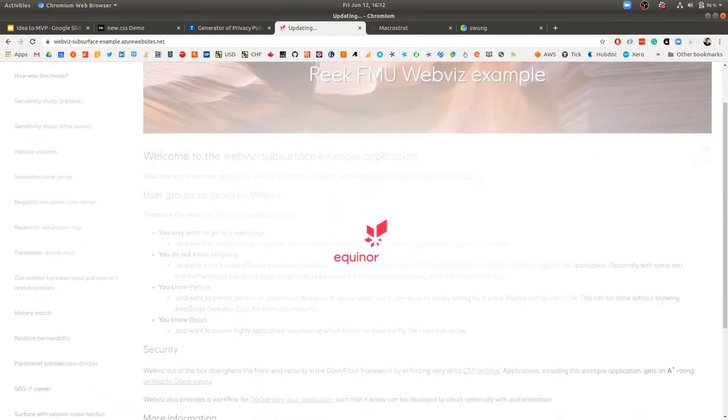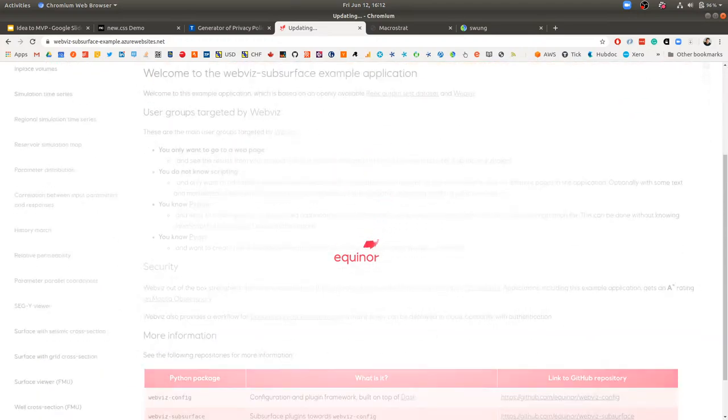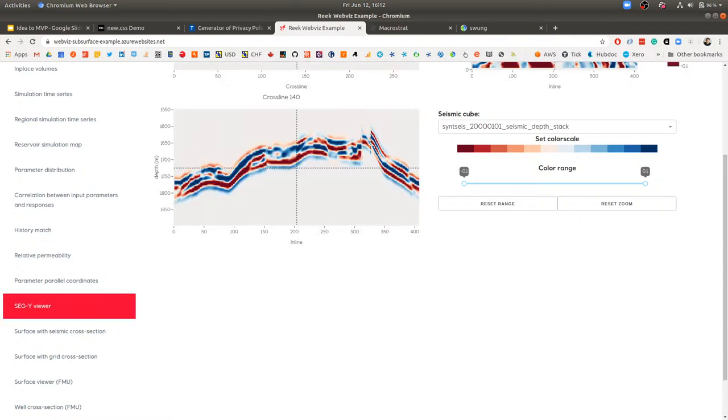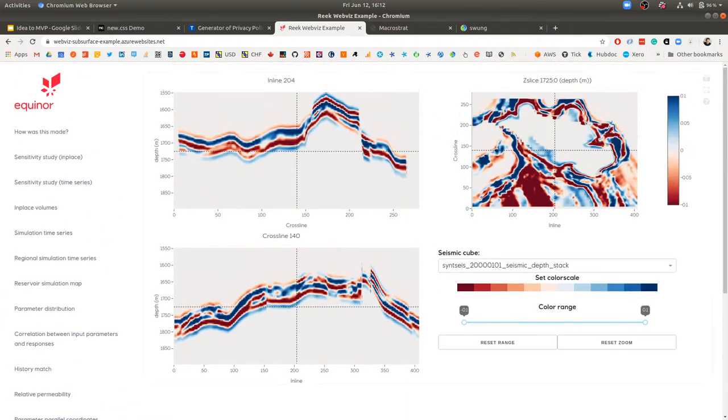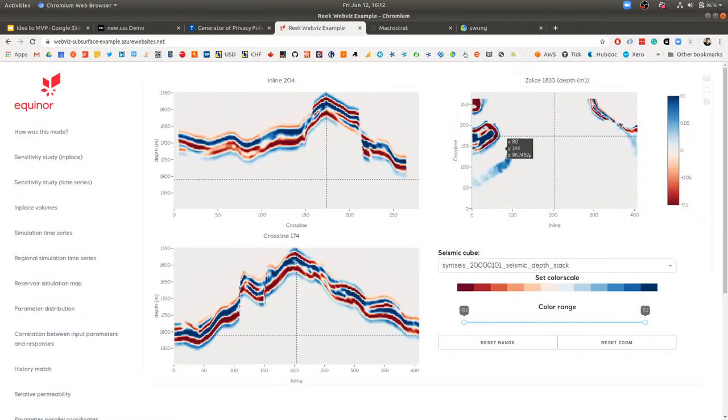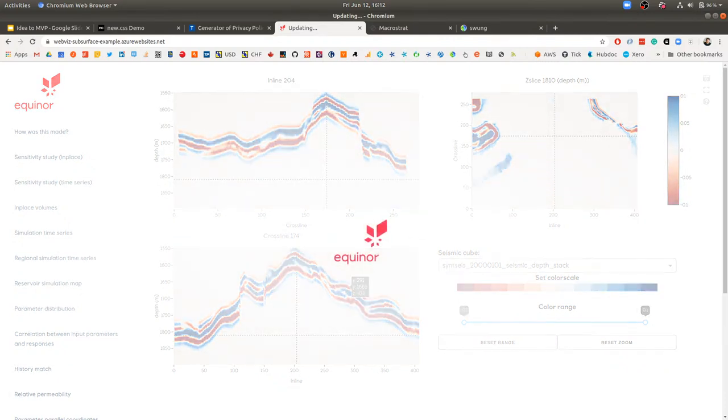And then what was I looking at the other day? The SegWi viewer, for example. Yeah. And I think all this stuff is built with Dash. Yeah, and the great thing about having access to the repos is that you can get the components that are in these Dash apps. If you just want a seismic computer, you can pull it out of what they're doing and adapt it to your own needs, which is another great way to find out how to do stuff.